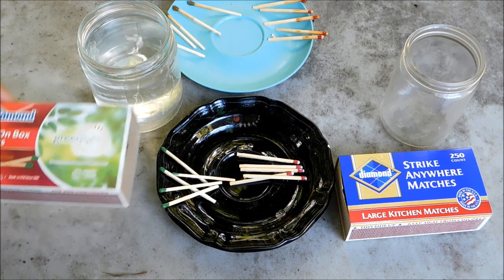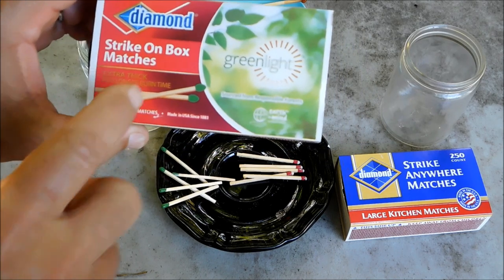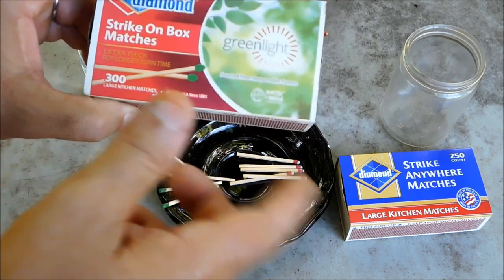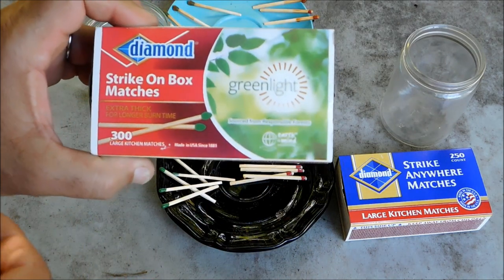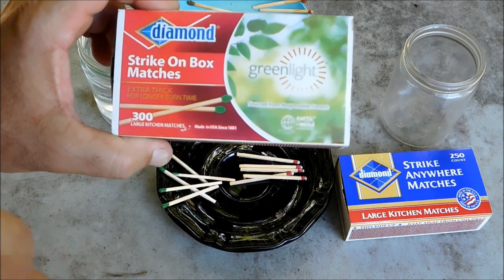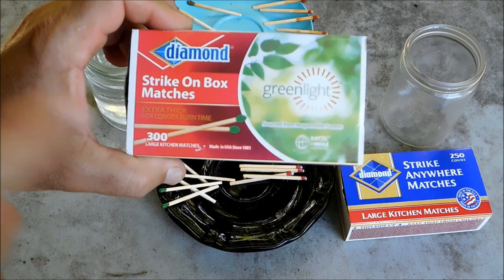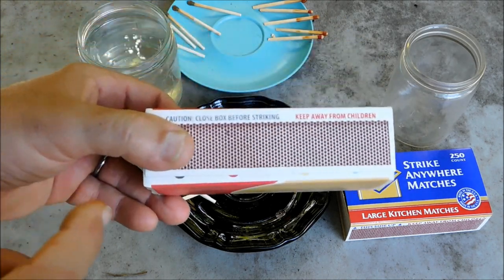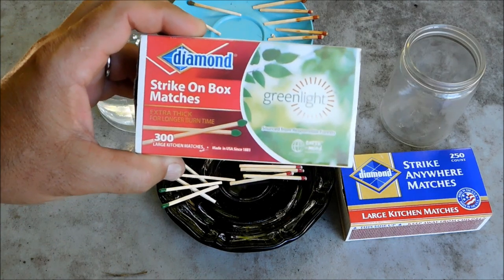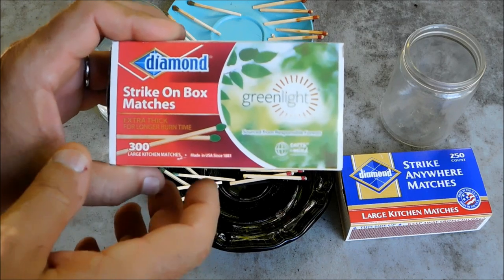So what we've got is the box of Diamond strike-on box matches. This was opened last week. It's been in the cellophane wrapper for, let's just say, a decade. Let's say both these boxes are close to the same age. They're going to say, Kevin, you said something about new matches for this. I'm like, no, I'm not buying new matches, because that's not what you're going to do. My viewers, you're not going to go down and buy new matches for this. You're going to go into your stocks, get out whatever you have, and make waterproof matches out of them. I believe this is a realistic representation of what just about everybody is going to do.